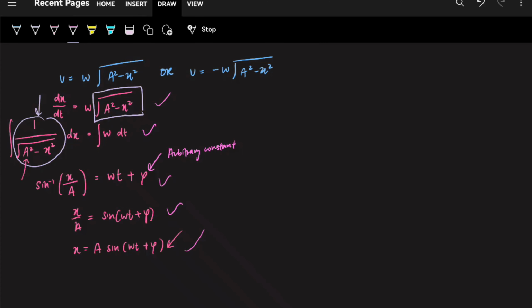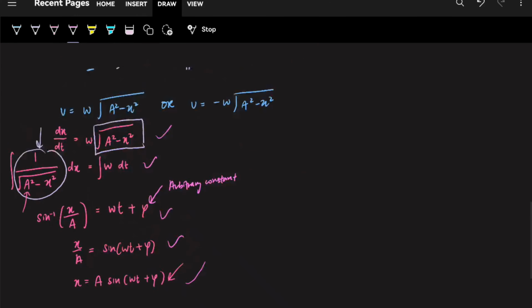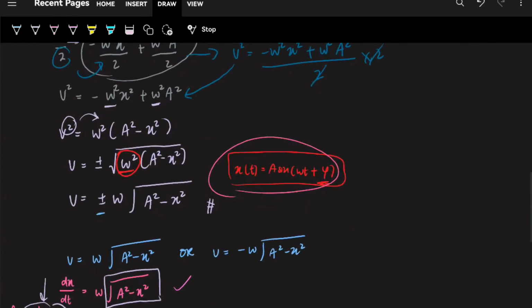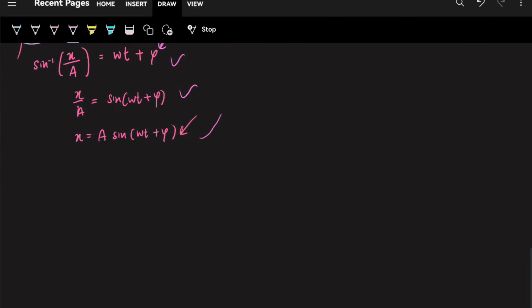So, this is about it. You know, there's not one way to derive. Usually, sometimes there's more than one way. And I find it really interesting to see that there are different ways to approach the same thing, but all lead you to the same answer. So it's just a matter of perspective, right? So amazing, we have derived 2 equations here. One is the velocity function and the other is our x function.